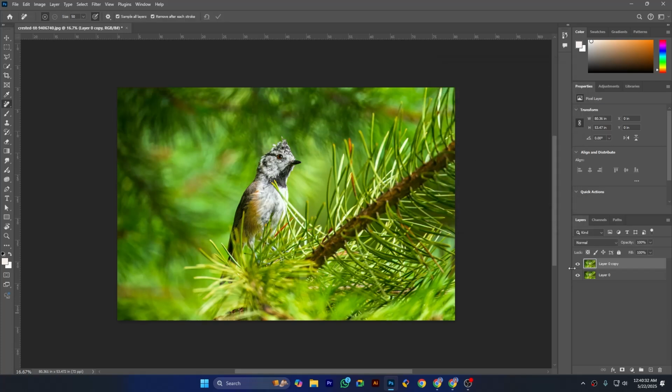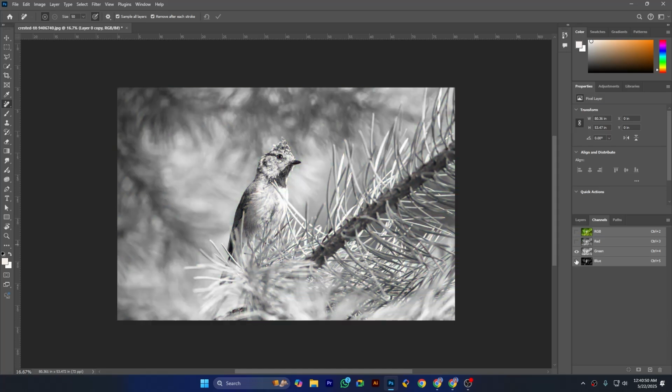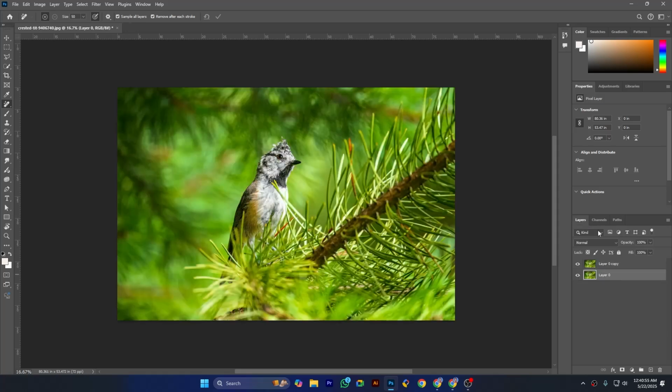After accepting it, you can see the difference. This is a very little difference, a little bit of brightness has been added. But if you check the channel, I would like to see this green channel. This is this layer's green channel, and I am accessing this layer's green channel.